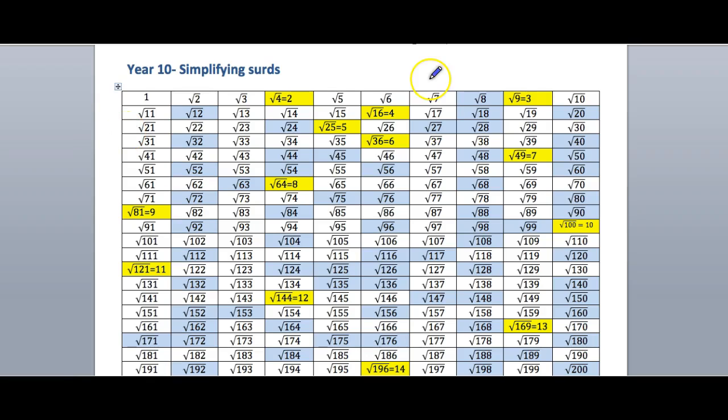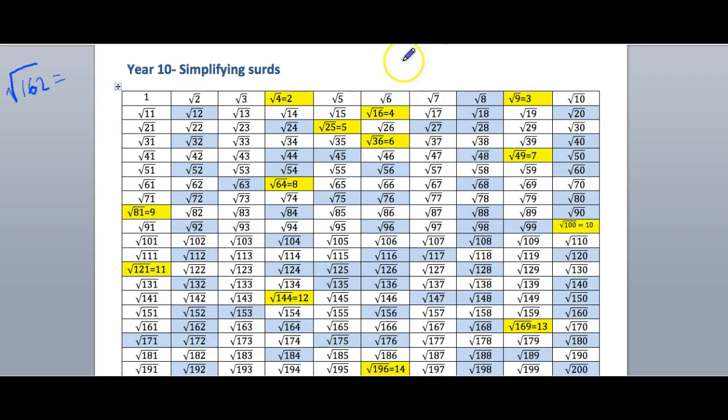Not another way of doing it, but when you get to bigger numbers, sometimes it's hard because you might be sitting there thinking, oh, I don't know what perfect square goes into it. Okay, now I've got the square root of 162. I can see it's blue. I've highlighted it, but I'm not sure what the highest perfect square is. Now, the best way to do it is to halve the number.